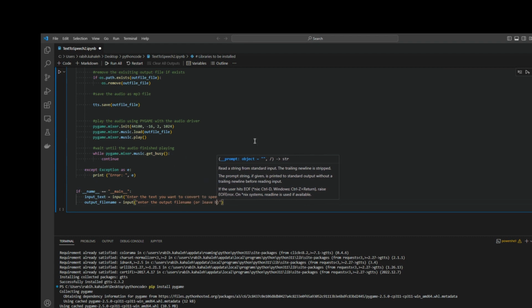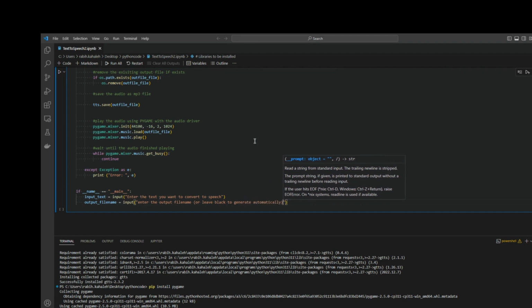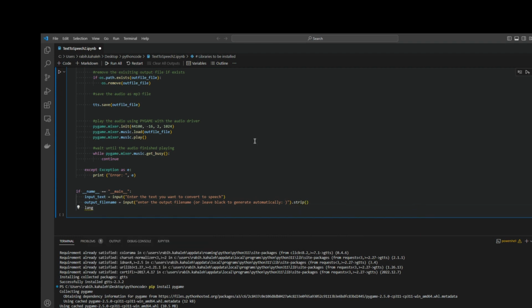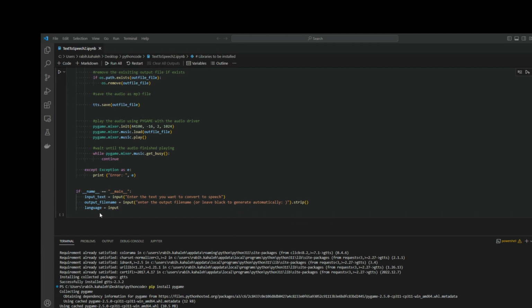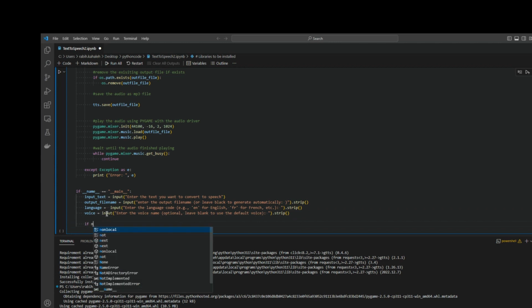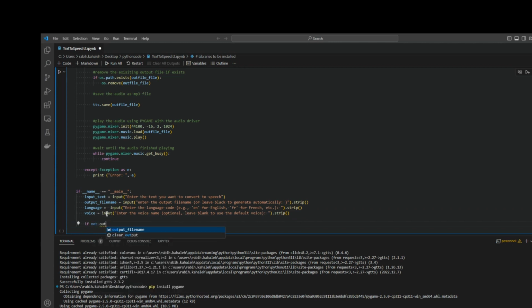Yes, so you can enter the file name or leave it blank to generate it automatically, like we previously mentioned. The first 10 characters are the file name. And of course, do not forget to strip. The third one is the language. When asked by the Python script, you can enter EN, as I said before, for English. You can enter FR for French, IT for Italian, AR for Arabic, or CH for Chinese. The voice, you can select if it is male or female, but it's not implemented right now. We can implement it later.